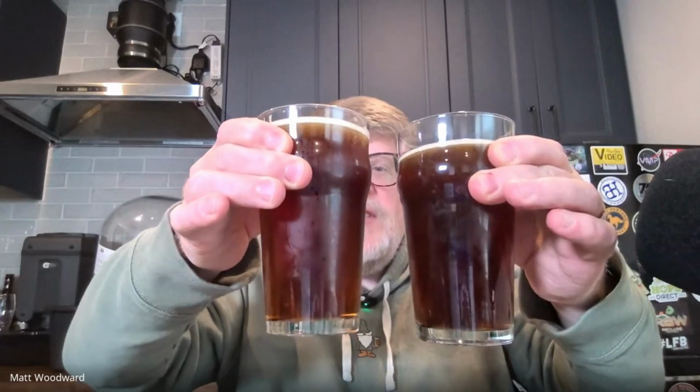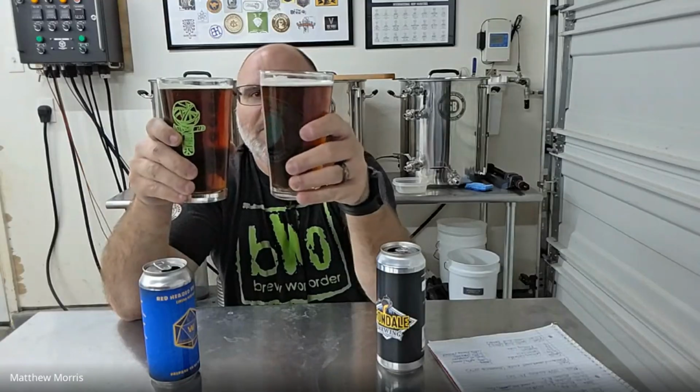And as we're drinking, we said that visually they're pretty similar. Mine is in my right hand, so it'd be on the left for people watching. Mine comes out just very slightly lighter. I think yours has a little bit more of that red character to it, which is nice. Mine's more amber and not super red, but they're very close.